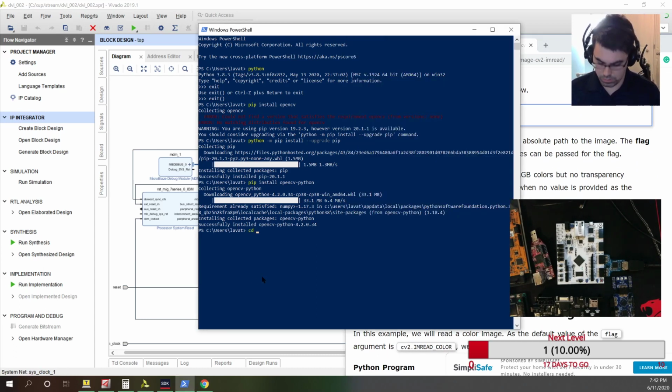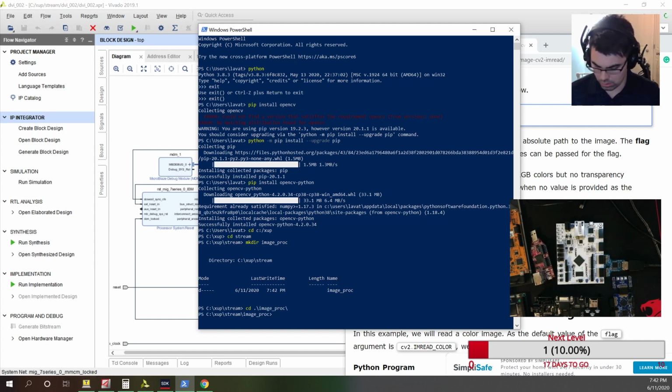Let's go to C, stream, and make a directory imageproc, cd imageproc, and let's go ahead and take a background image. Here we go. I'm going to put it in this folder. Rename it back.